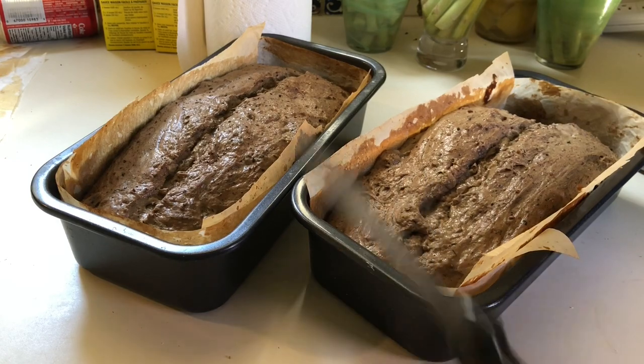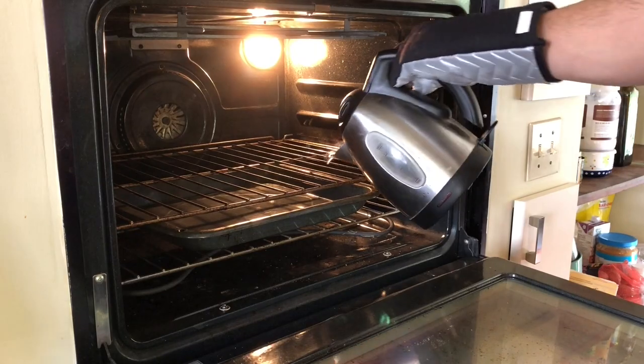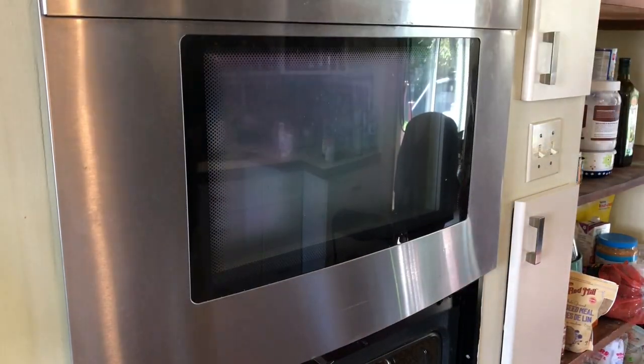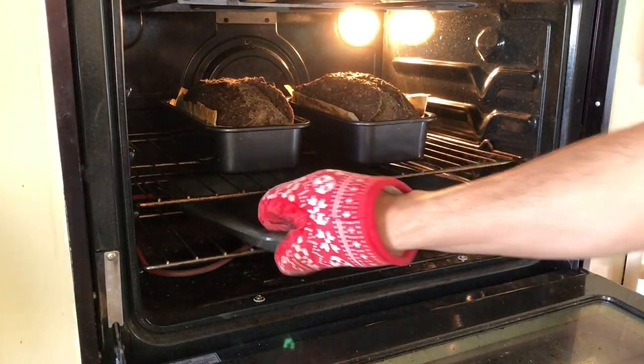The purpose of scoring is to allow the expansion in the crust of the bread as it rises. We have preheated the oven to 450 degrees Fahrenheit, which is about 230 degrees Celsius. We pour some boiling water into the steam pan on the lower rack and place the two loaves into the hot oven. The steam in the oven helps the bread stay moist and keeps the surface of the loaves elastic for longer. The initial rise of the bread in the oven is called oven spring. After 10 or 15 minutes, the loaves have sprung and we can pull the pan out and let the moisture out of the oven.